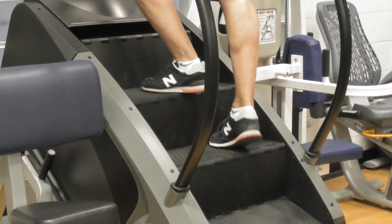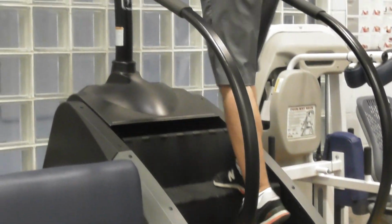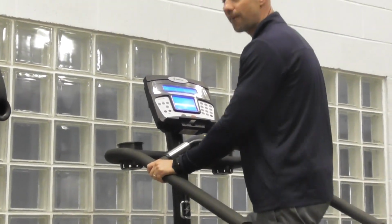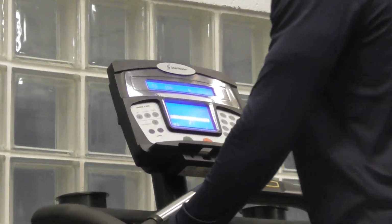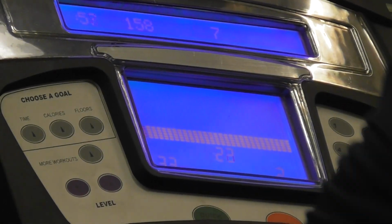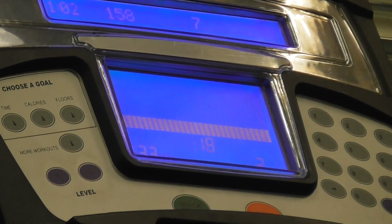Once I get comfortable, if I hit the purple level button, I have a level 5. For me personally, when I use this, I stay right around 4 to 5 to 6. For me, that's appropriate. This is a very intense type exercise. It's a lot harder to do than, let's say, an elliptical at a light speed. So on this one, you really want to be careful how fast you're going, and see how I'm catching this step. I'm trying to maintain my posture throughout.